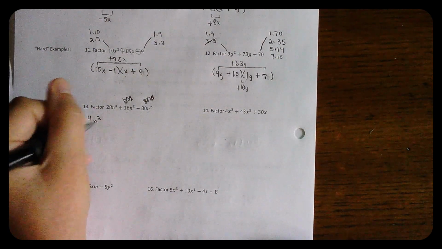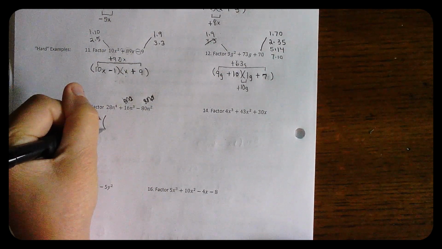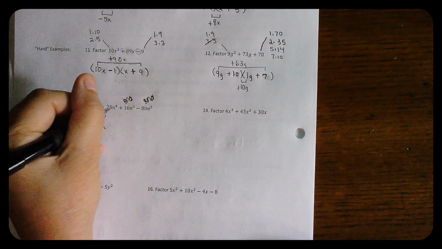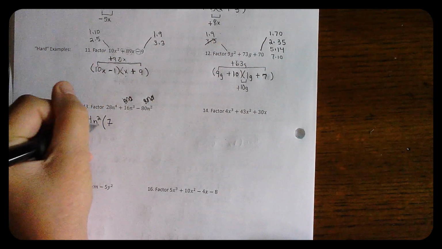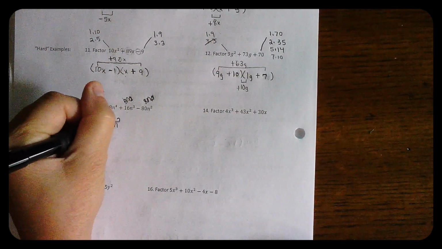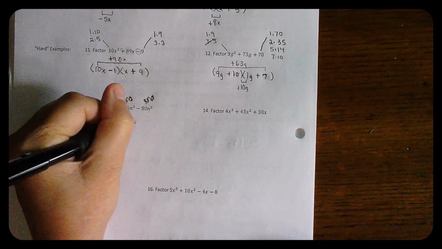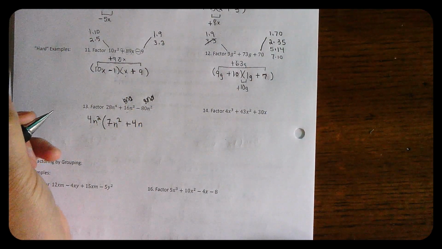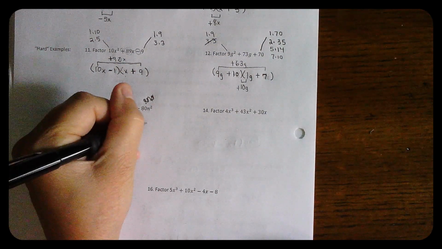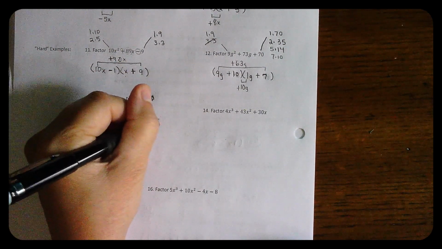Okay, so now to figure out what's left, you divide. All right, so if you're good with your times tables, you can just do 28 divided by 4 is 7, or you can use your calculator. If you pull n squared out of n to the 4th, that's n squared. Then 16 divided by 4 is 4. You pull n squared out of n cubed, that's n. And then 80 divided by 4 is minus 20. And then if you pull out an n squared, there's nothing left.